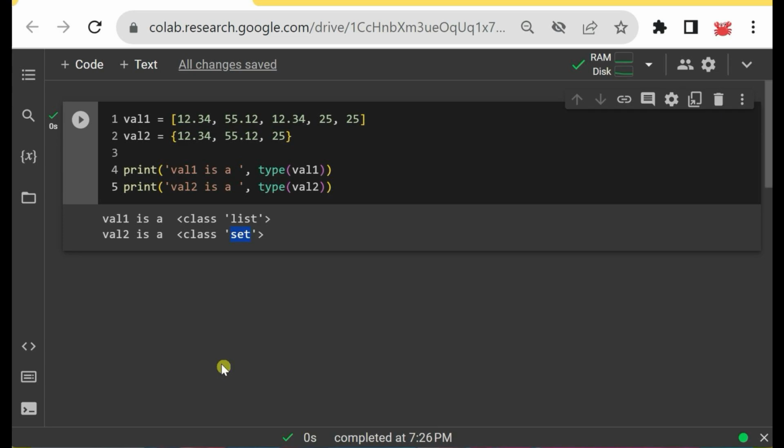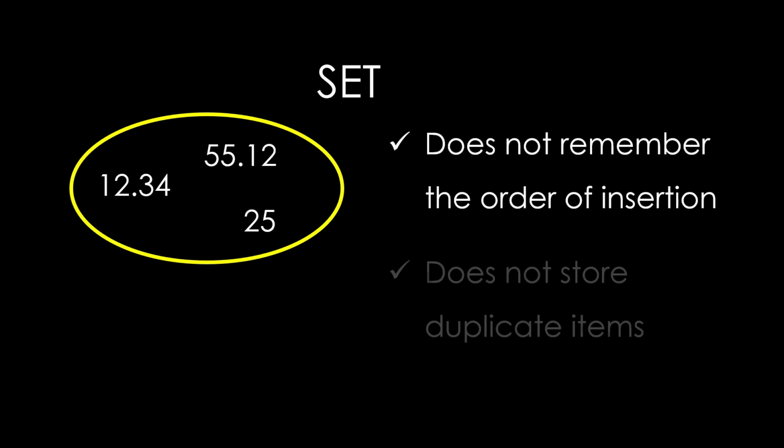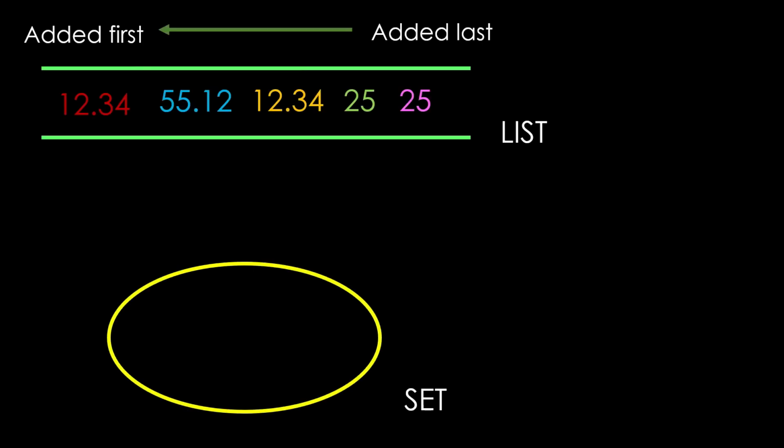For situations like this, we design collections that do not remember the order of addition, and we call such a collection a set. The behavior of the set data type is very close to the mathematical set. A mathematical set does not keep the items in order. So is the set in Python programming. Not just the order, just like a mathematical set does not allow duplicate elements, a Python set does not allow storing duplicate items as well.